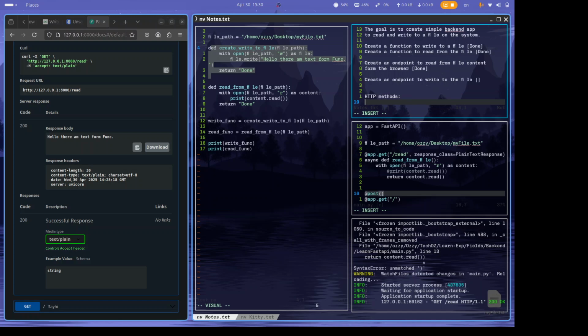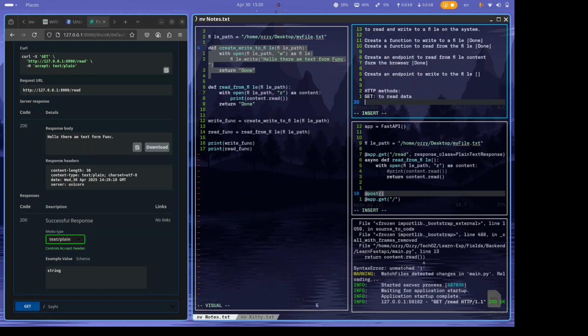Methods: we have GET, to read data, and we have POST, to save or send data.